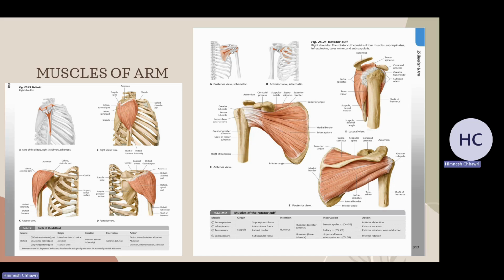Then you have the subscapularis, the fourth muscle of the rotator cuff. It originates from the subscapular fossa of the scapula and inserts into the humerus, the lesser tubercle. Okay, lesser. The upper three, supraspinatus, infraspinatus, and teres minor, insert into the greater tubercle. Subscapularis, lesser tubercle of humerus, and is innervated by the upper and lower subscapular nerves. The upper and lower subscapular nerves are also of the brachial plexus, so you need to know them.